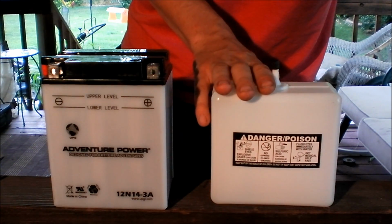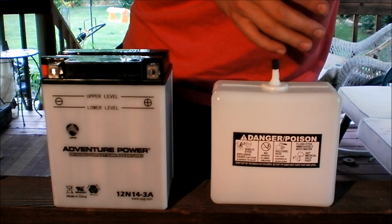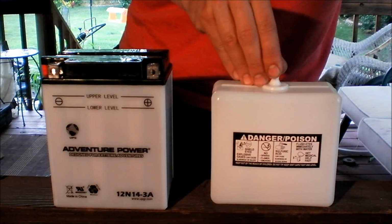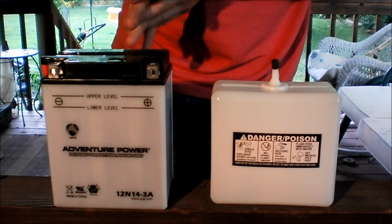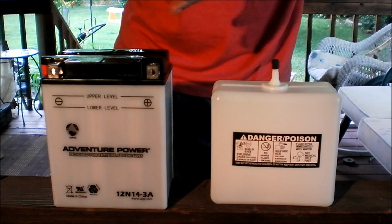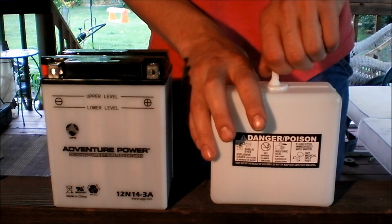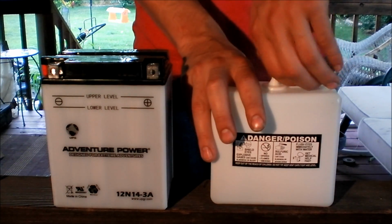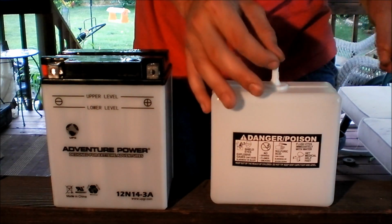Now if you spill this on yourself, I think the best way to get it to stop eating into your skin is to wash with soap and water. You can have baking soda on hand. Baking soda actually will react with it and stop the acid from being acid. It neutralizes it.